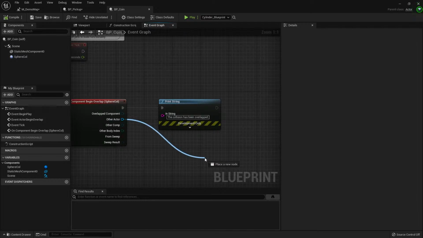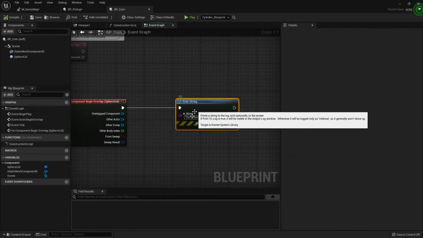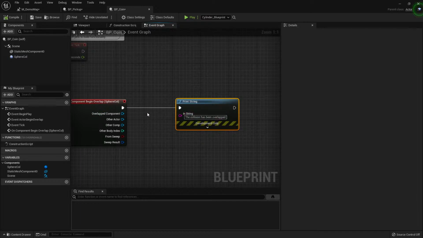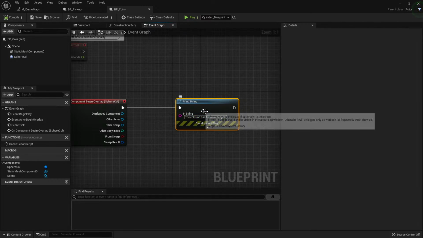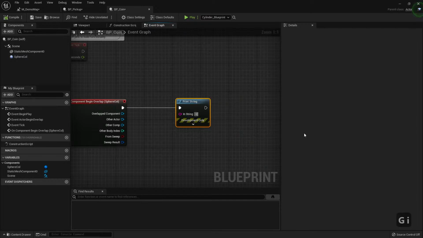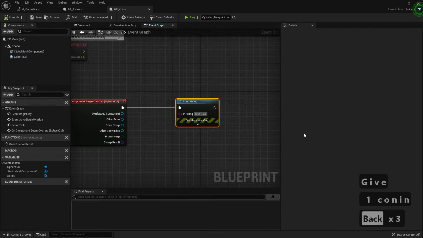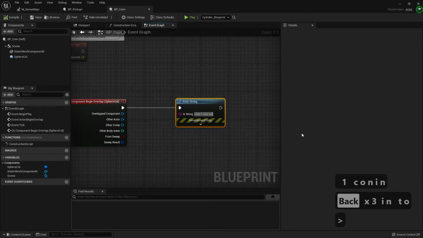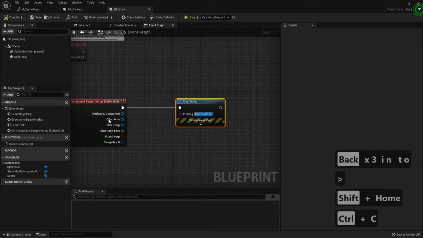So here, we could give the points to a character. Because giving the points would be a hassle to do right now, and it won't help us too much in this example, I will add pseudocode, typing here "give 1 coin to", and I want to add the character name here.